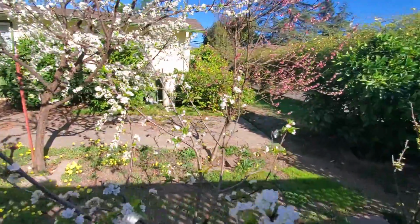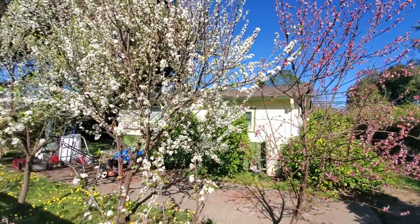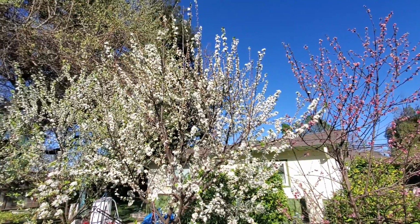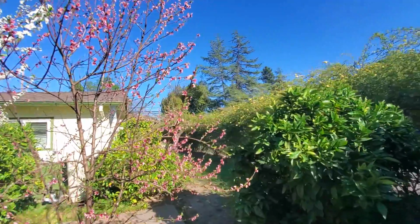I have to say, the lack of rain is a real blessing, and it'll really help us have a high amount of production. I don't know if you can see it. There's tons of bees up in there, and that's a beautiful thing.